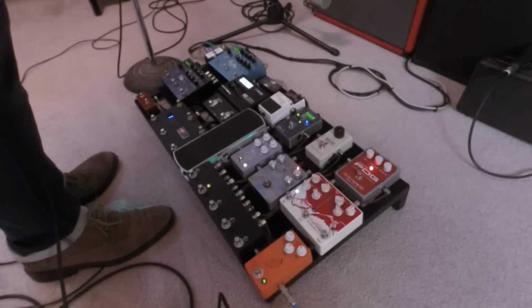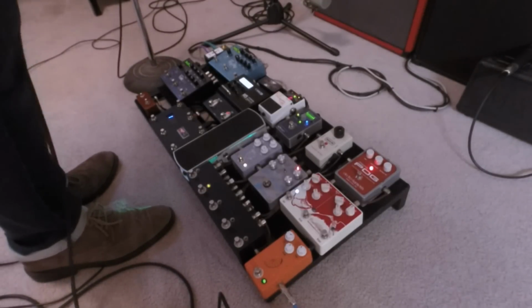Next is the MXR micro amp, which is just the boost. I mostly have this actually for the orange Dark Terror. I like to run, and I'm not doing it right now, but I like to run the Dark Terror at the verge of breakup and then kind of throw it into overdrive with the micro amp. It's pretty transparent EQ-wise, adds a little bit of compression, a little bit of thickness, and so I like it just slamming the front of the Dark Terror.